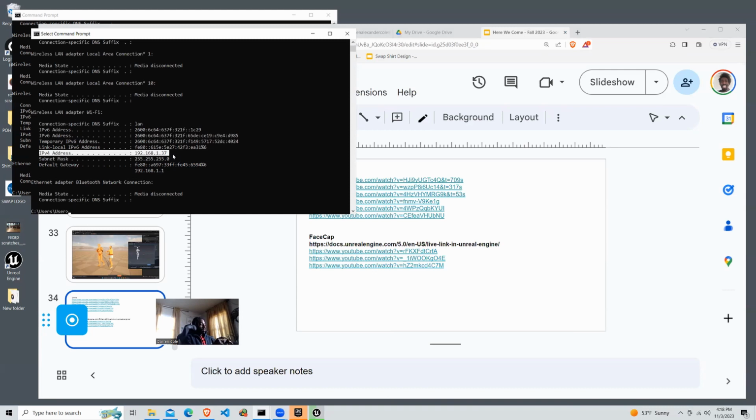You're going to type that into your application, which is Live Link. You're going to use the gear in the upper left-hand corner, and then go to live stream, add target, and then you would add those numbers to match your computer. Your computer and your cell phone need to be on the same network. By them being on the same Wi-Fi network, it will allow you to match the same IP address. So really, you're only updating your cell phone because your computer is already on that same network. And then from there, you'll notice it's already working.